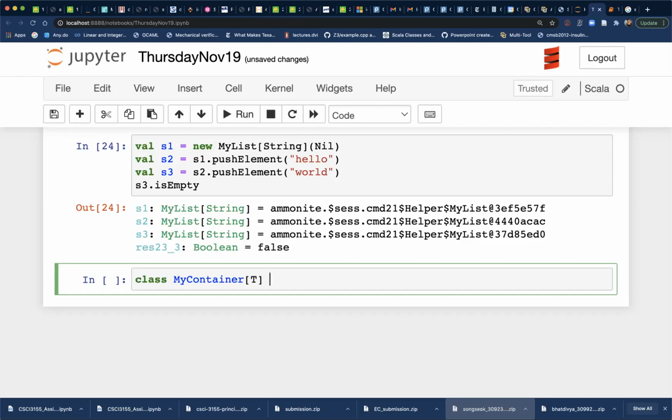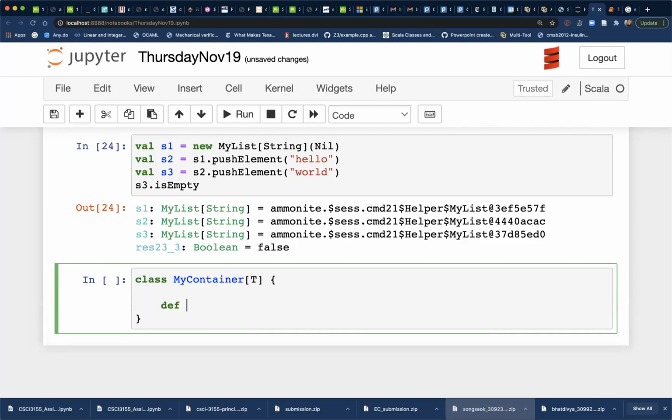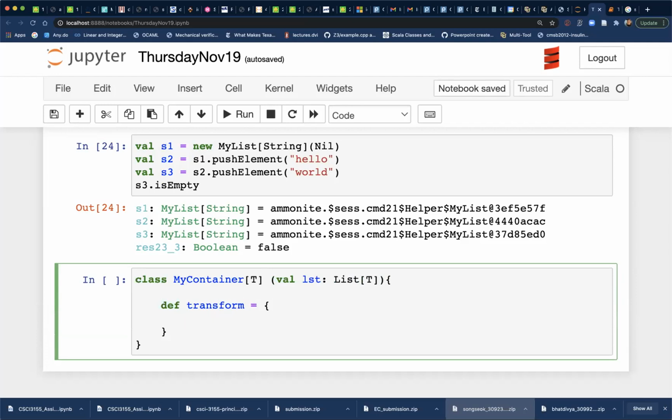Let's say in myContainer, I wanted to do a transform method. And let's say myContainer has within it a list of type T. A method called transform, and in transform, I wanted to say list.map T arrow T.transform, or something like that.